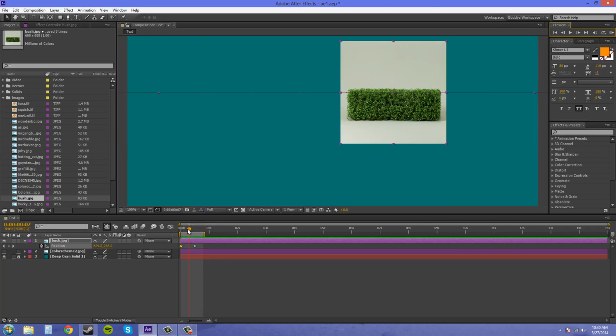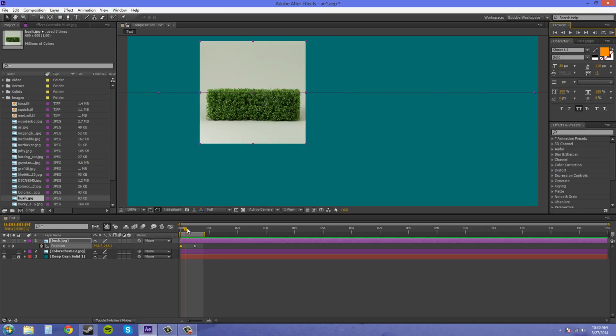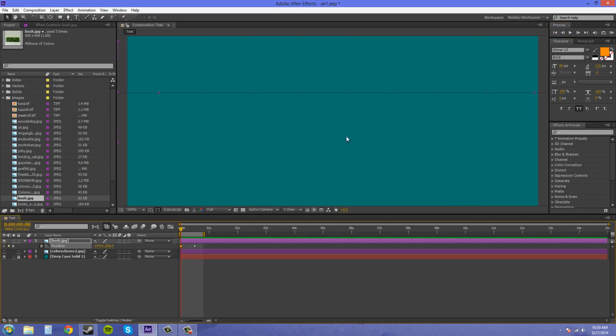So every frame is just like this, and it doesn't really look too real. If you want to make it appealing to the eye, you may want to add motion blur. Motion blur adds a little bit more time to your render, but it's worth it usually and makes things look nice.